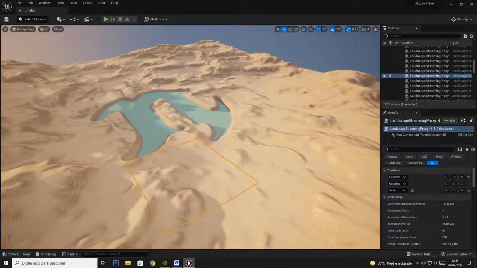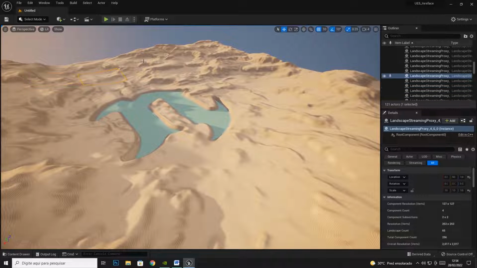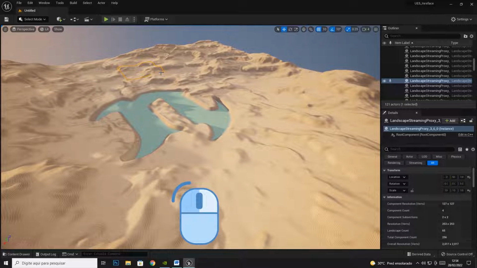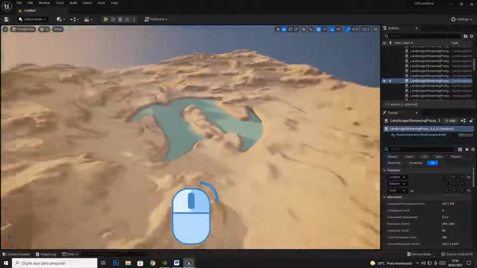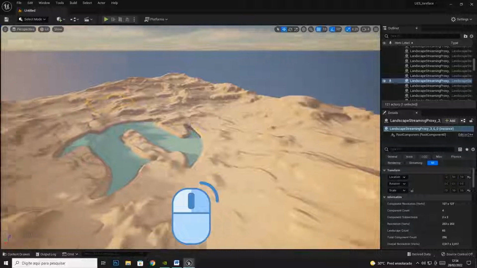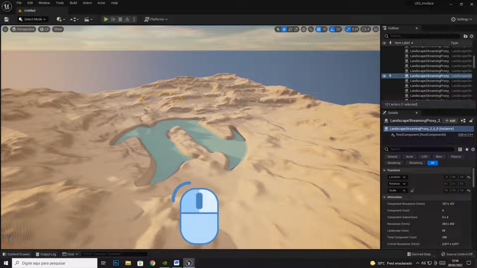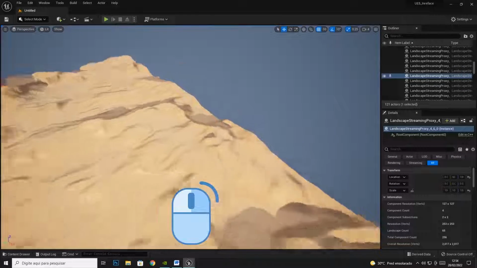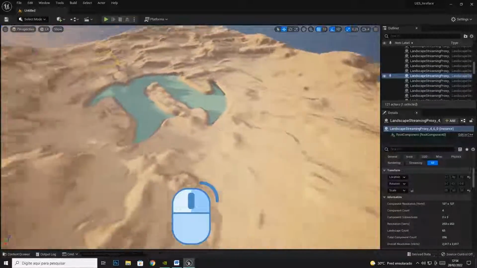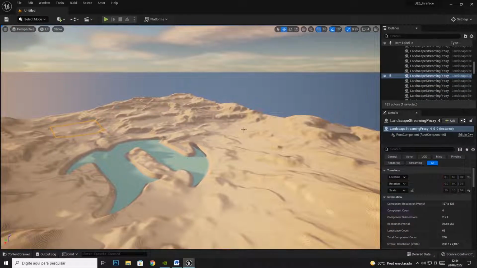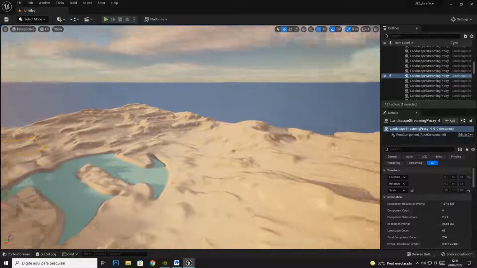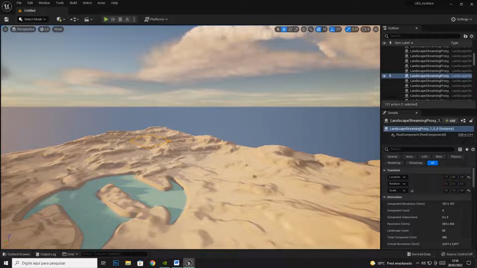Let's keep it in selection mode so we can select things. On our desktop, I select the objects with the left mouse button and rotate the screen with the right mouse button pressed. So I left click to select and I rotate by right clicking, holding and rotating. Okay? Like this. Cool?